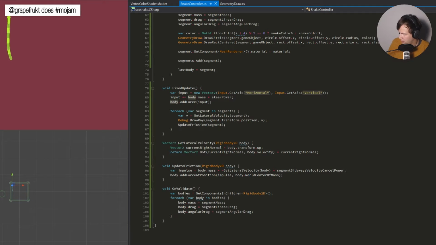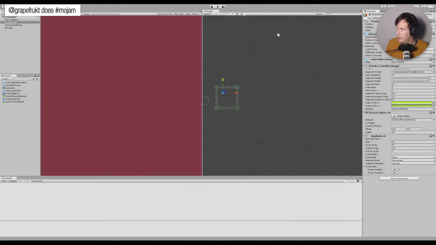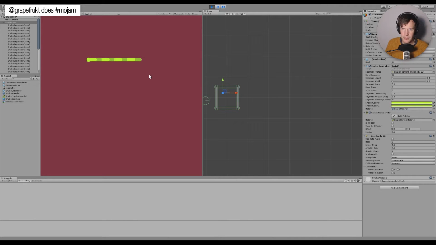So yeah, the head should have a mass of 5, but I have a sneaking suspicion that if I change this, yeah, that's it. Let me change it so you can see what's going on. So here, I start everything. Nice and smooth.